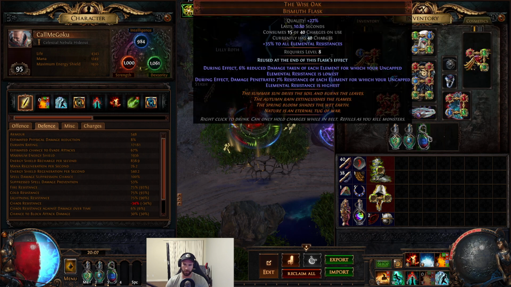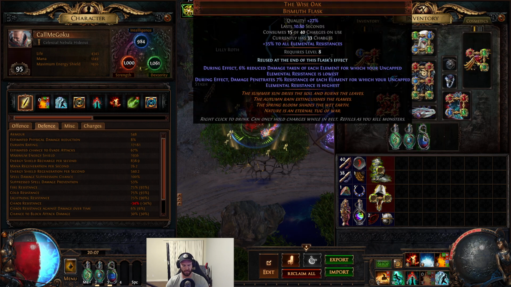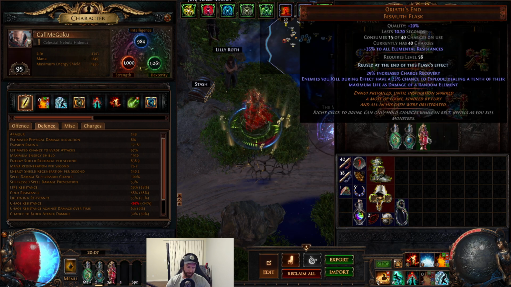But you can run a Wise Oak as well for elemental penetration if you want to spend the time to line up your res. It's kind of a pain in the ass, but I noticed that I just had it, and so I figured I'd buy one. Okay, that covers all of the items. Let's go over the passive tree, right?